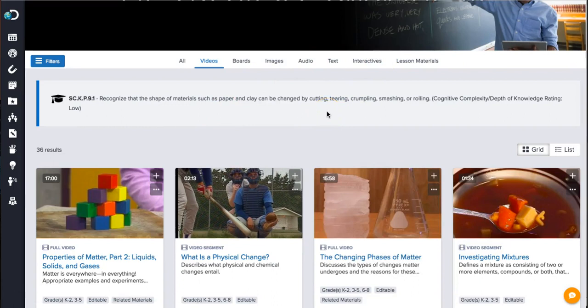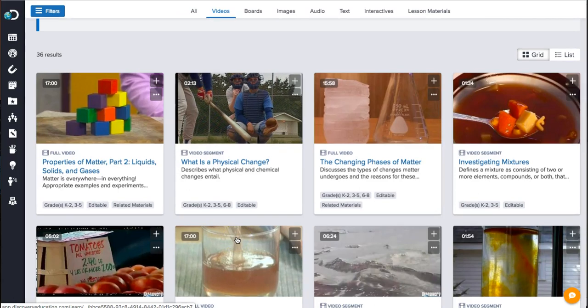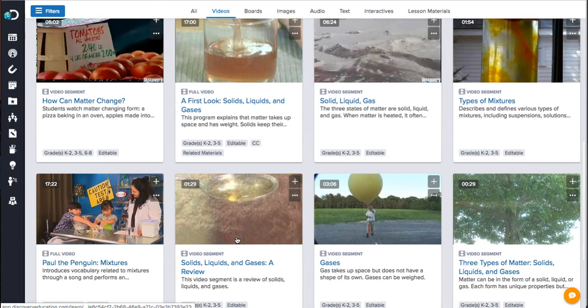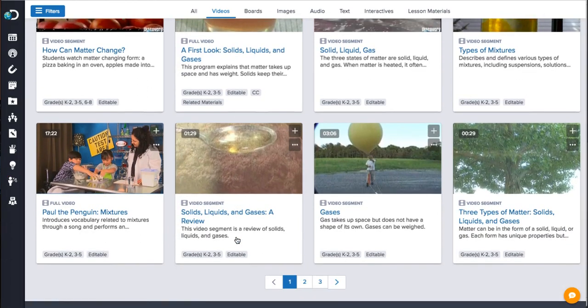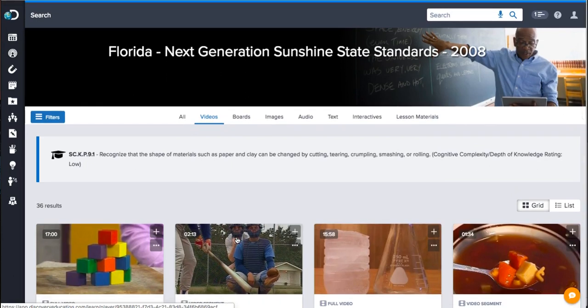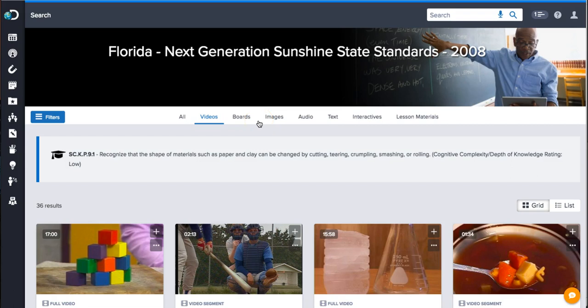So this is an easy way in streaming that you can drill down just to resources that live within that kindergarten standard. Most of these are the same resources that are available in textbook. They're just organized in a different way. So you still have access to the resources. Keep in mind that you don't necessarily have to do this. You can just lean on your curriculum maps and you'll find links to these resources in those maps. But I know there are times where you want to hunt and find the things that work best for your students, and so I wanted to share with you a way to do that.